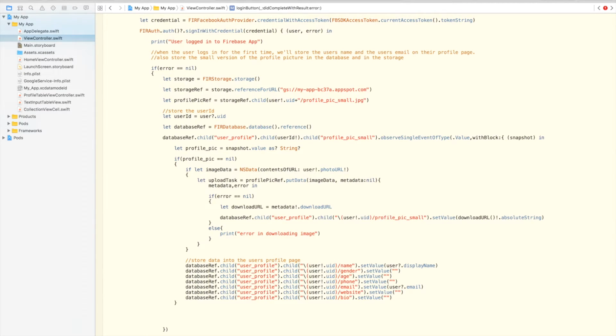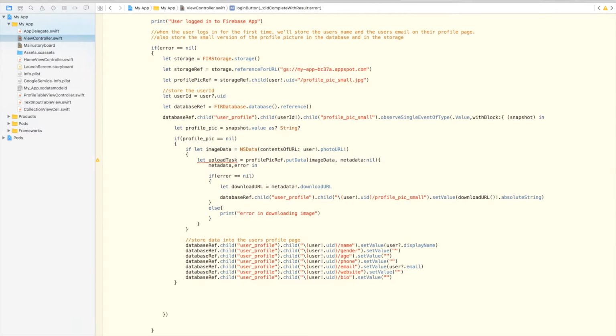So as you can see, the first time the user logs in, he'll get a display name and he'll get an email. The rest of the values will be empty, or it'll just create the fields for the user. We'll also just add an else block here, which basically just prints the message saying the user has logged in earlier.